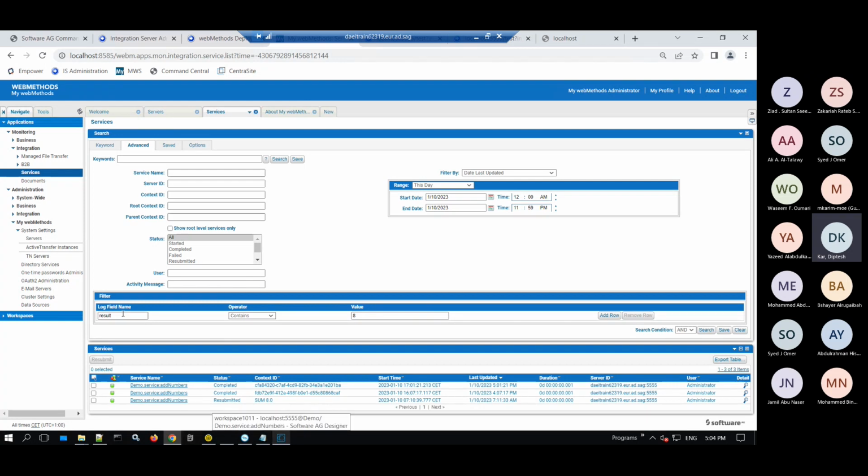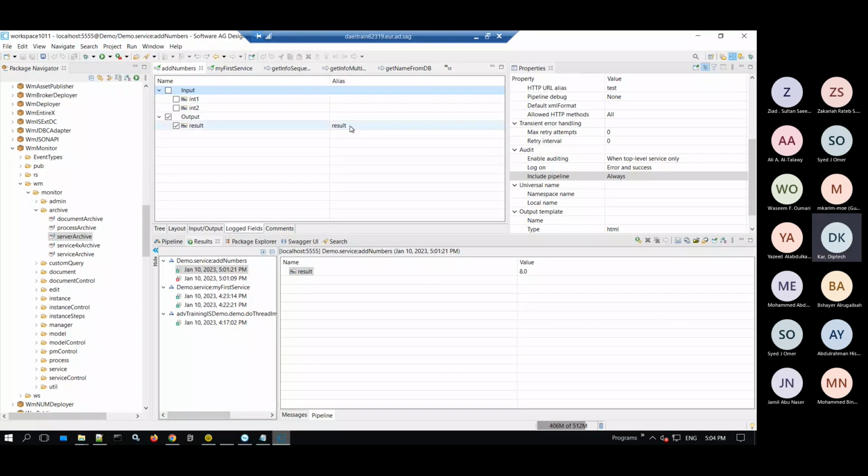In log field also, whatever name we have used, I can give an alias to it. It can be result, I can give any name and then search based on that. So this is another property in the service which we can mention. Whatever we are logging, give an alias, a user friendly name to it, so that we can search it in the database, in my monitoring UI.